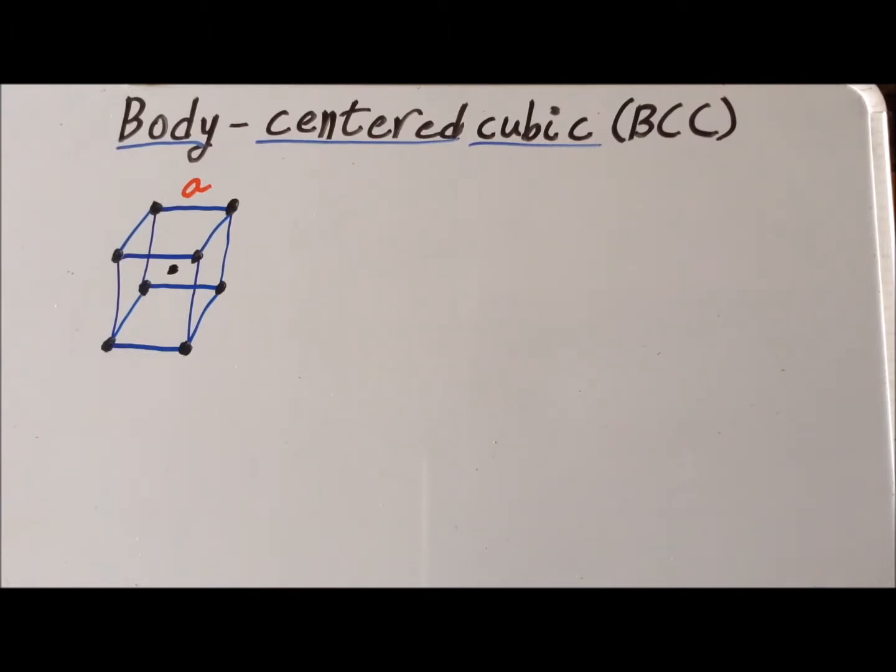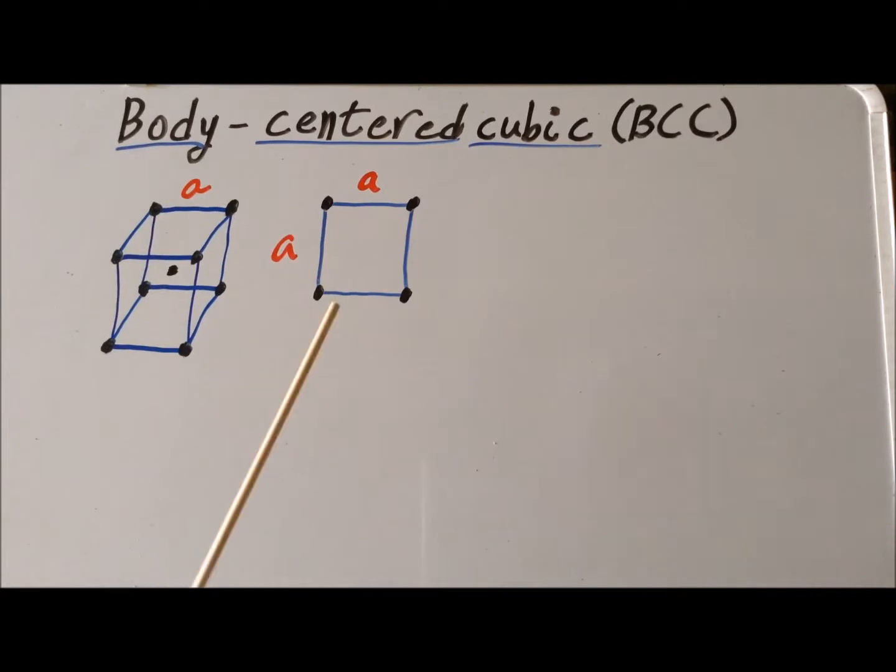So it's going to look remarkably similar in the 100 face to the simple cubic 100 face. Here we have a top view of this top face, which is the 100 plane for the body centered cubic. And we notice, at least superficially, that we have a square, just like the simple cubic 100. And we just have these four particular atoms in a square arrangement. But now if we look by comparison to our more extended structure on the left hand side, we see that there are no additional atoms on this top face. But we do have an atom that's exactly in the center here, that is below the top plane by distance of one half a.